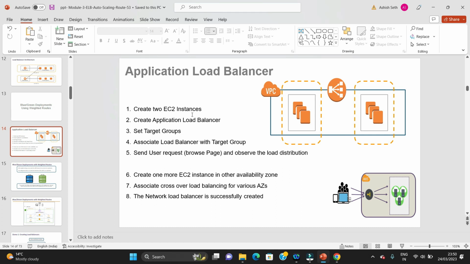and then we will try to access these instances through the browser. Whenever we are using a load balancer, we cannot directly make a request to access any of the instances, but we make a request that goes to the load balancer, and the load balancer will decide how to forward the request, so that at any point of time, the load assigned to these instances is almost equal.